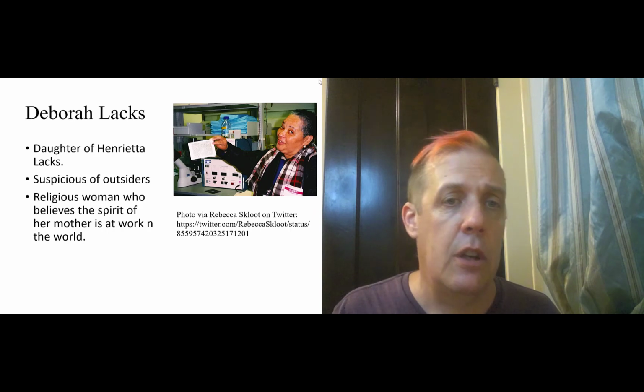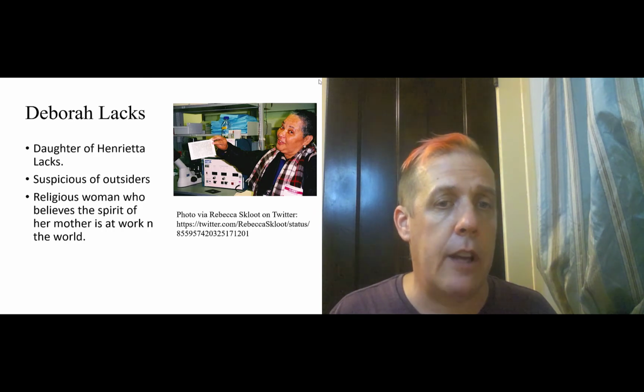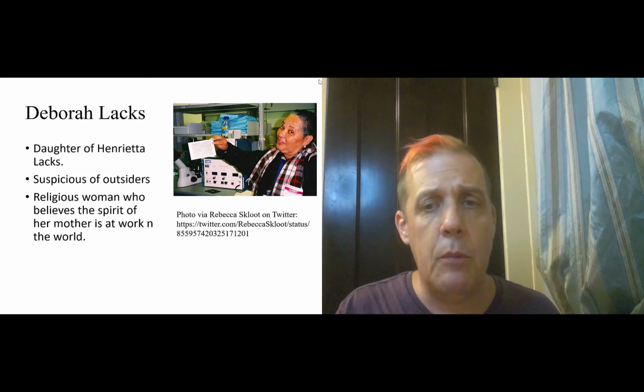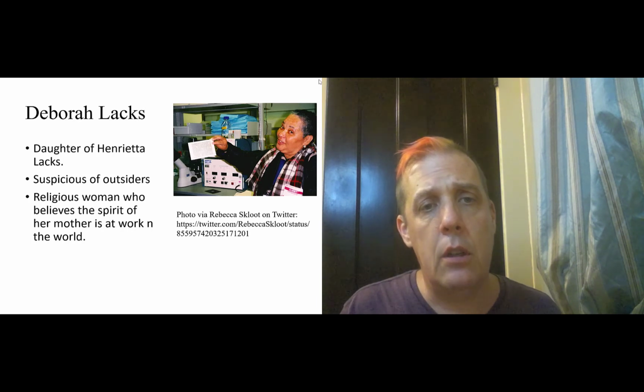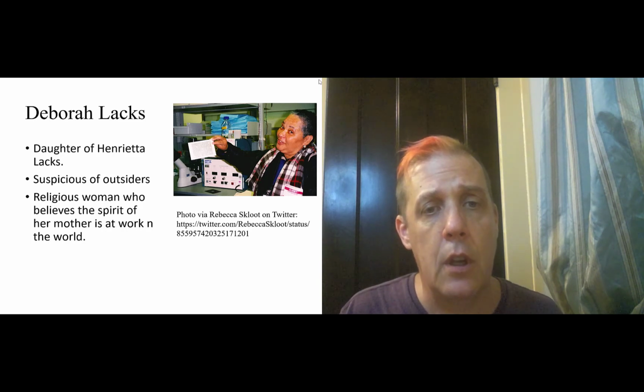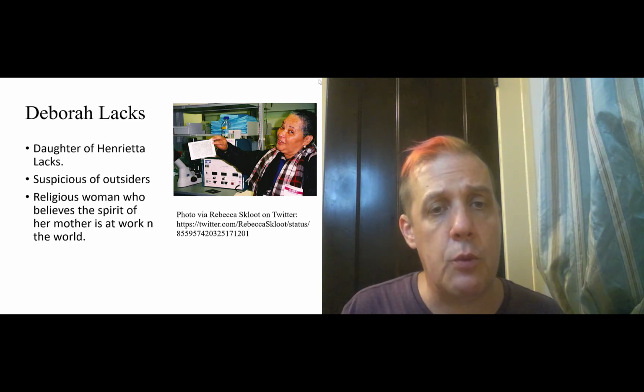Deborah Lacks. Deborah Lacks is the daughter of Henrietta Lacks. We don't see much of her early on, and not at this point, but we already know that she is fairly suspicious of outsiders, and with good reason. We know that she's a very religious woman who believes that the spirit of her mother is at work in the world.